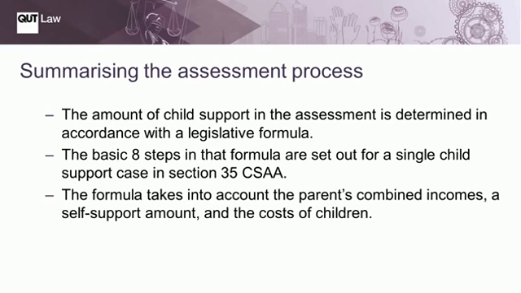I should add that when circumstances change, for example a change in the taxable income of each party, the Child Support Agency can, and often does, issue a fresh assessment for a child support period. This means that the amount of child support will vary from time to time. Parents can also provide estimates about their future income, which, subject to some serious penalties if those estimates are wrong, can be used to calculate the amount payable.